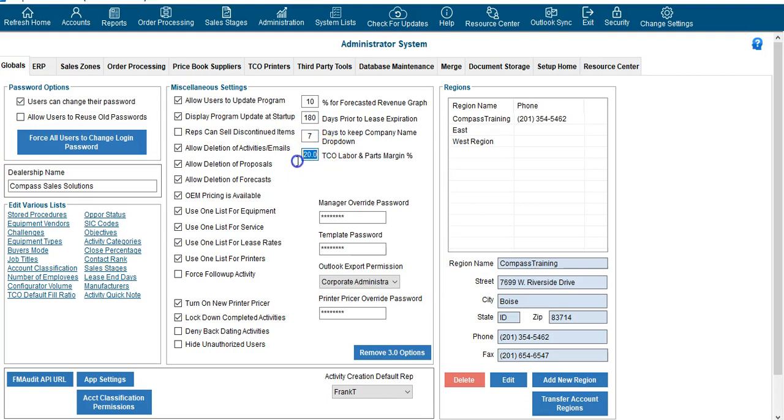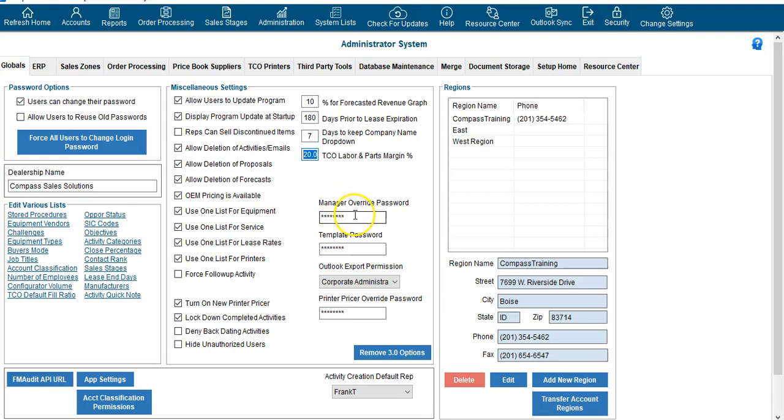And then you have your TCO labor and parts margin. So what this does is it pulls from the labor and parts margin table that you have set in the administrator printer pricer, and it adds 20% to what your cost is, assuming that they are paying over what your cost would be.